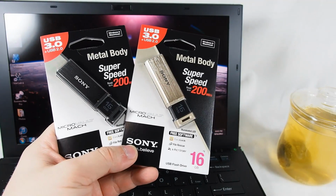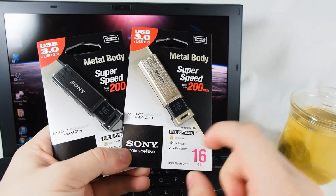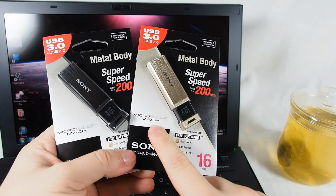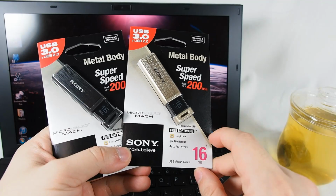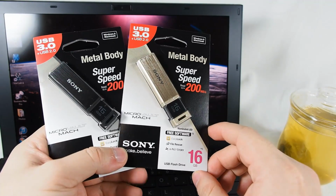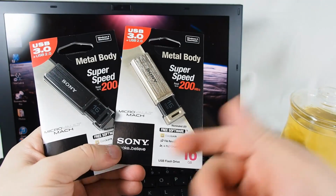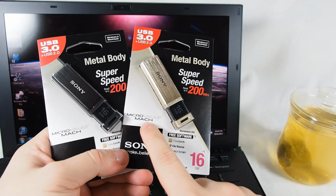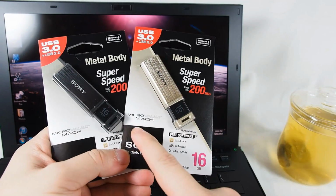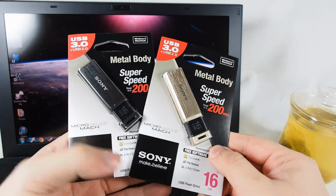Hello everybody, today we will be looking at the Sony Micro Vault MACH or the Q-Series USB thumb drives, Microvault Q-Series, depending on whichever region you're from. I believe in the US this is the Microvault Qs, but where I'm at it's called a Microvault MACH. As you can tell, this is for the speed of sound. Mach 1 is the speed of sound, so obviously this is very fast.